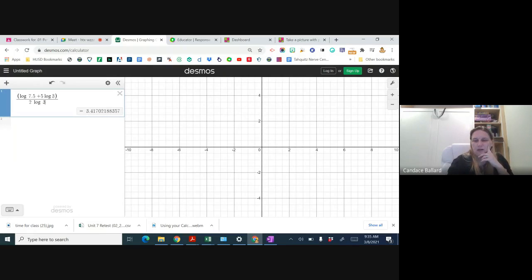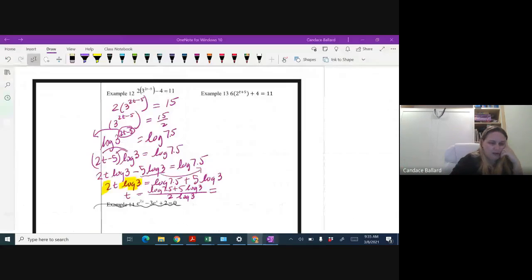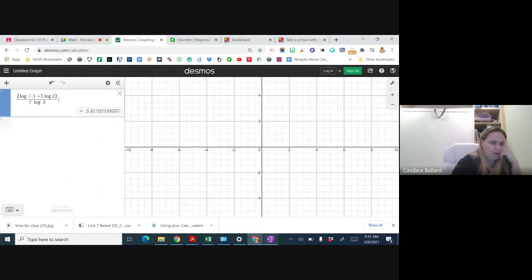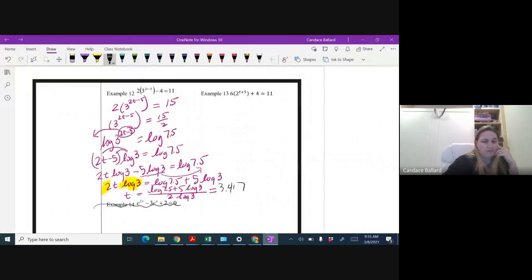All in one nice, clean, put it in the calculator one time. So much better than having to write down, figure out all the decimals, write them all down, and then divide it all out, where I'm probably going to make a mistake and my answer might not be as accurate, because what if I don't keep enough decimal places? All right, so let's write that answer down. It was 3.417, is that right? 3.417, perfect.